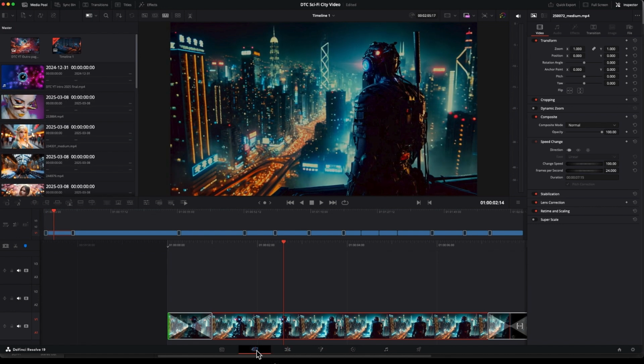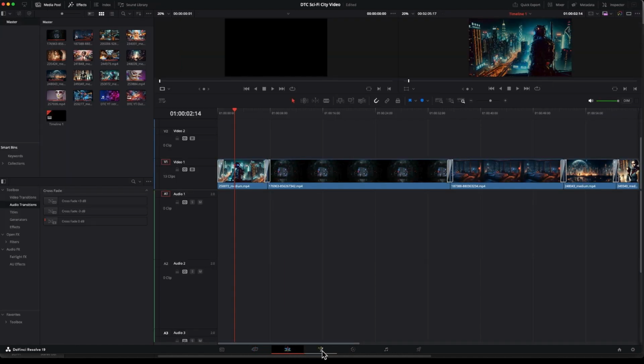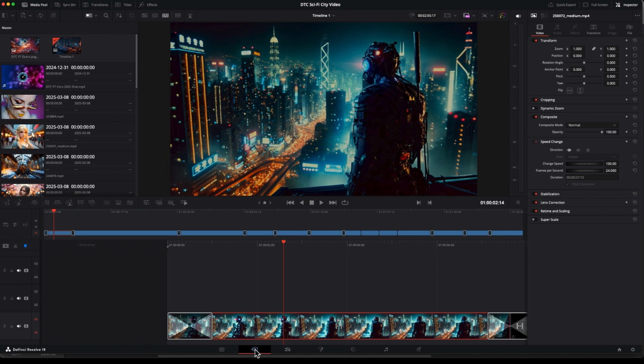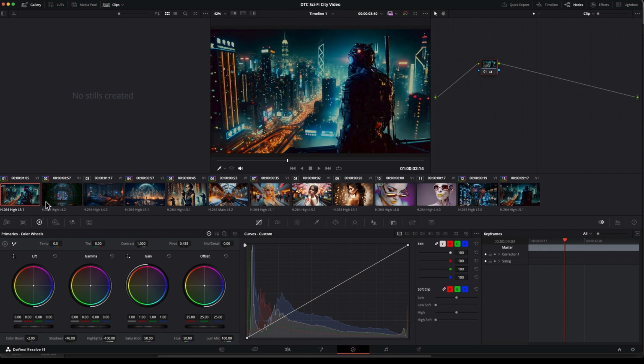I work in the cut mode, and then you've got edit mode, fusion mode, color, audio, and then the render. I just tend to work in those two, and then the color mode. I have actually adapted the color on a lot of these. If we go into color mode, you can see I've taken the shadows and the highlights right down on this. It's -100, as far as you can go, because it was a bit on the bright side. So I've taken the highlights, shadows, and color down as well.